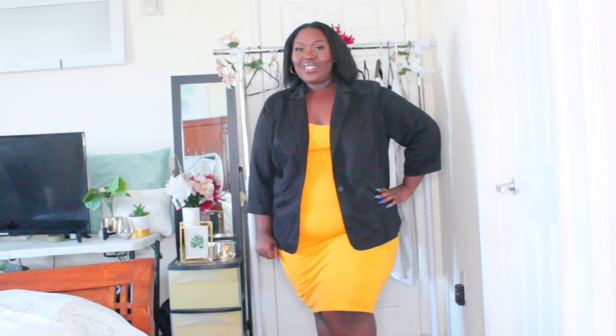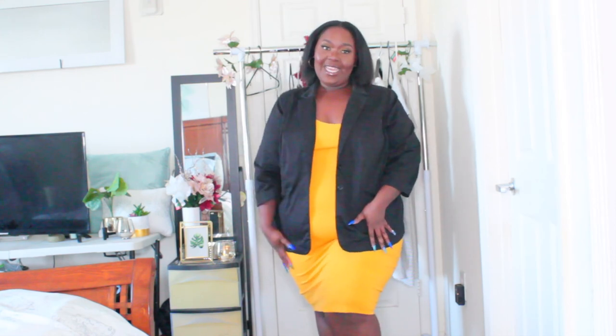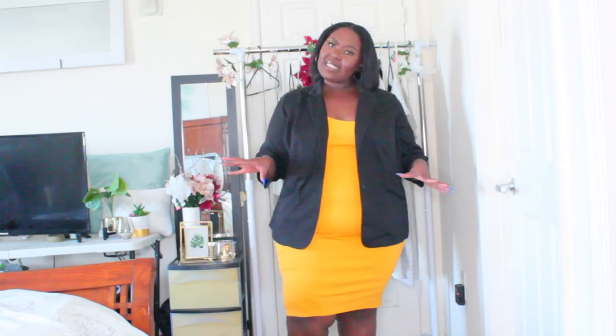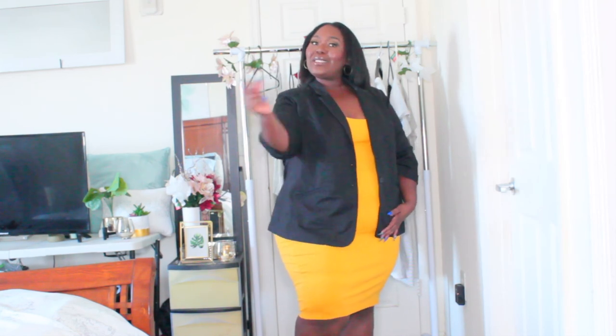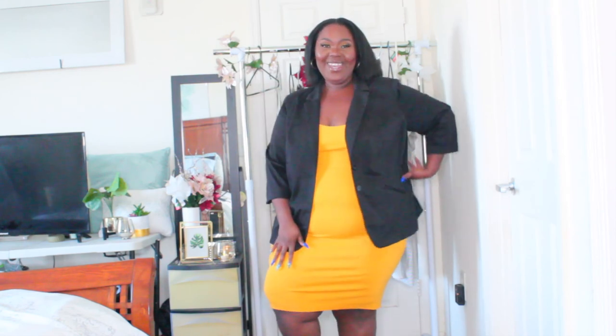So this is the first outfit, and it's just nice, and you can get a little sexiness because of where the dress stops, which is right at my knee. So it gives it a little sexiness, but it also gives it a little professionalism at the same time, period. So that is this one.